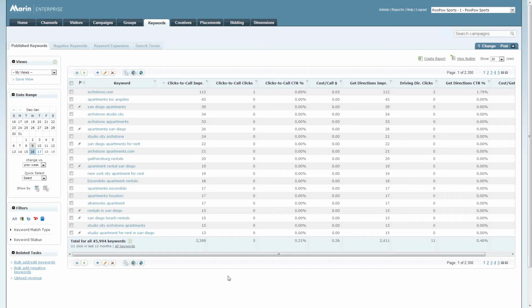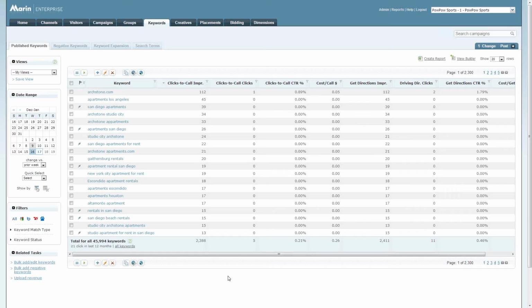You can now view, filter, and analyze these metrics within the Marin application for quicker decision-making and optimization efforts by identifying any keywords that might have a high call or driving direction click count.